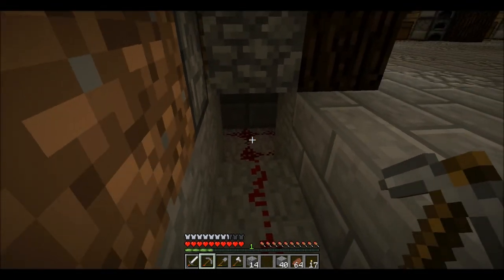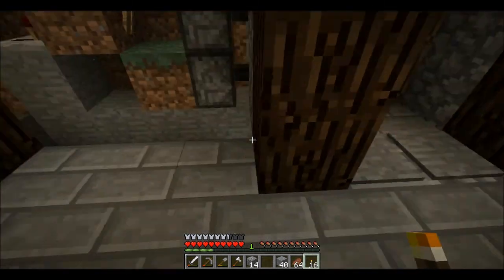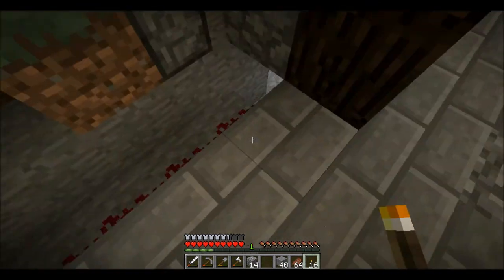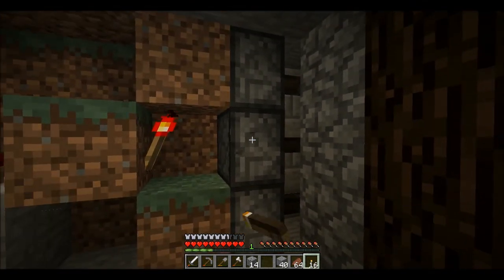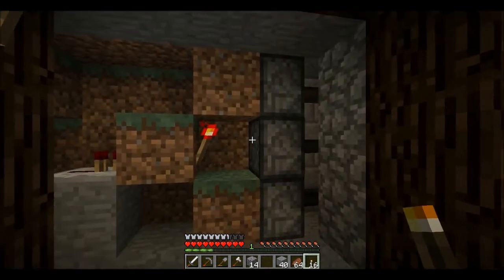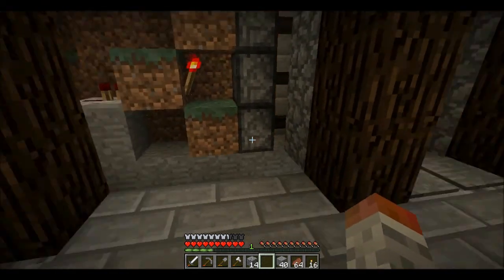You can see down there, that is just where all the wiring is for all these four pressure plates. It all connects together and runs down here. It's mirrored on the other side as well. Runs up here, around here, into this repeater, through this block, to the torch. The torch powers this one, this block which powers this block, and this block which powers this block. So basically we'll stand on the pressure plate and that torch will turn it off. See just for a second there.